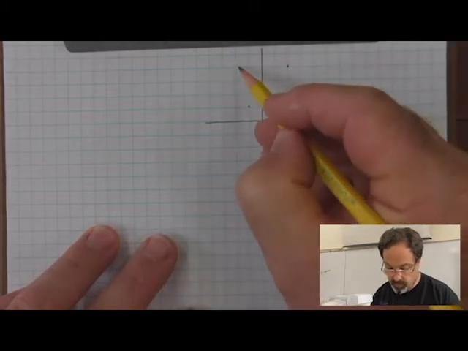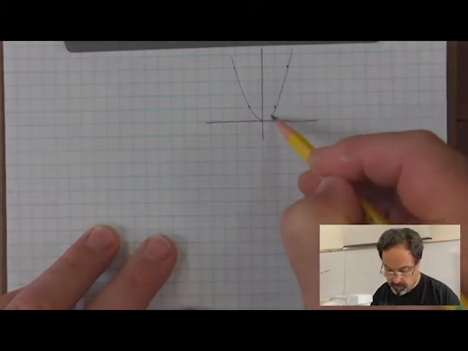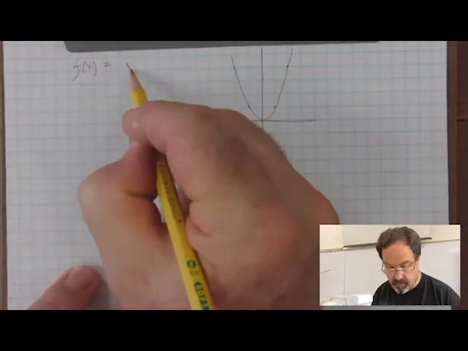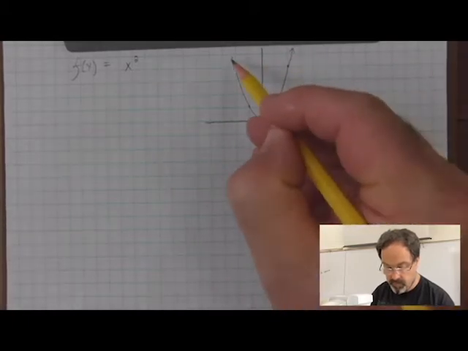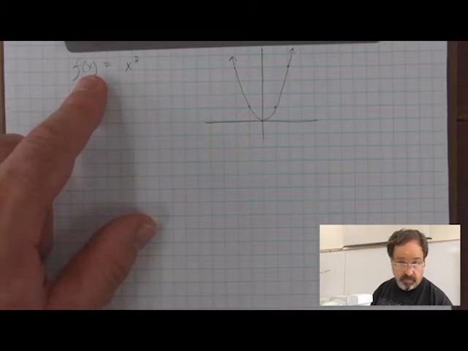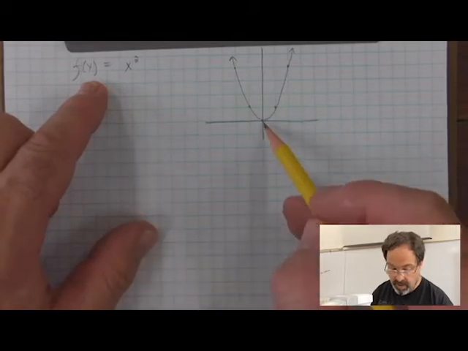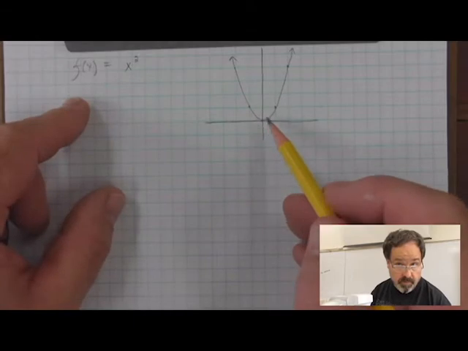I'm graphing a parent parabola, a familiar function to work with, and we can define the function as f of x is equal to x squared. Parent quadratic. So what does it mean to have a slope function for this? It means that we would find a separate distinct function that would calculate the slope of the tangent line to this curve at any point we wished. I could analyze the tangent line slopes to get an idea of what that function would be.